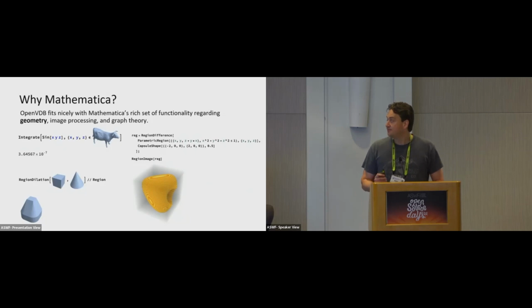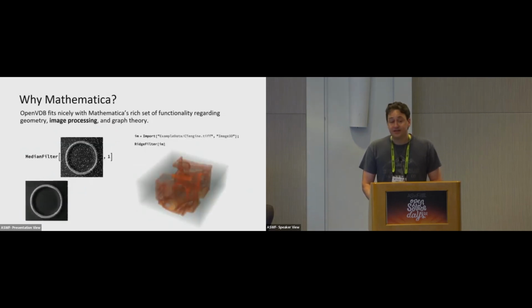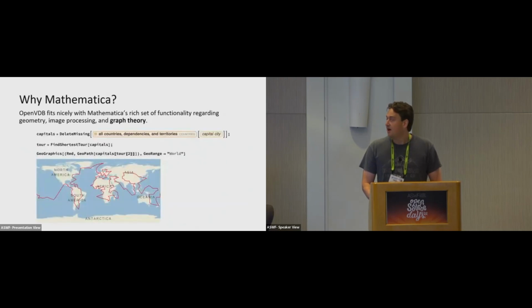It has a really nice library for image processing, both 2D and 3D, tons of filters, basically whatever you can think of. And then it has all the NP-complete graph theory algorithms you could ever want and more. So dealing with capillary networks, we idealize them as graphs and have to do all these weird cuts and partitions and things like that. So Mathematica has been very good.